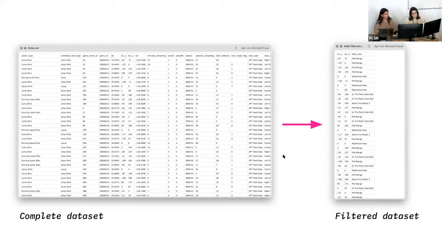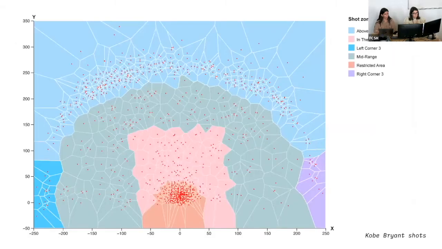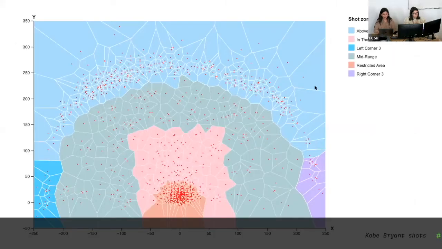So this is the complete dataset that we have filtered, and here we have just 3 columns. The overall purpose of the research is to find an answer to a research question. And with just these 3 columns, we obtain this chart.